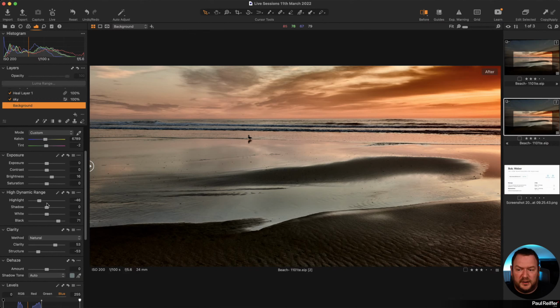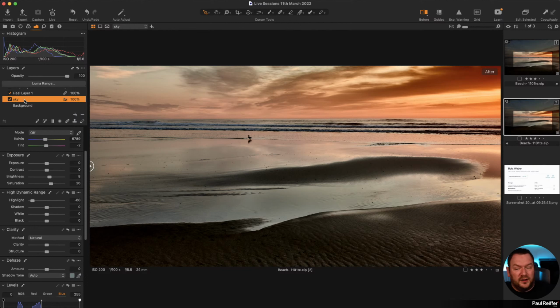You've got a brightness boost in the background, so you've got already a highlight recovery on the whole picture. Blacks have been pushed all the way up. Sky is then recovering highlights even more, so another 88. Deep Sky, which is the brush from Capture One, is then recovering highlights even more, minus 50. The beach is then lifted a little bit. The sandbar, that particular sandbar is in shadow then, so that's been pulled up a little bit. And then the water, we've got a bit of a drop.